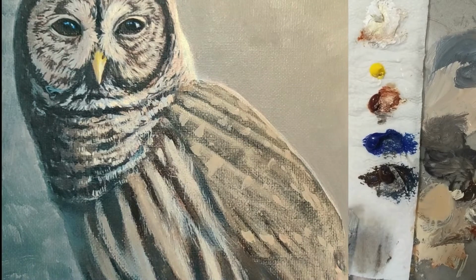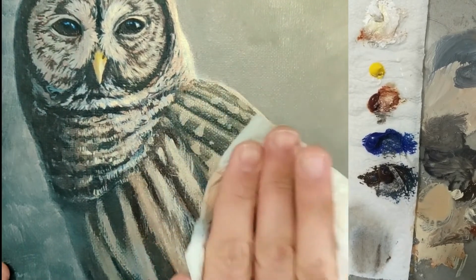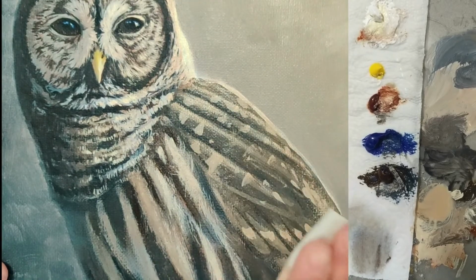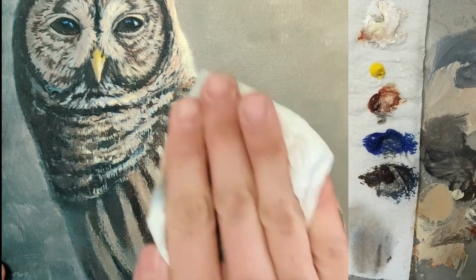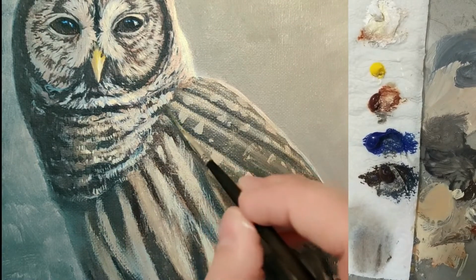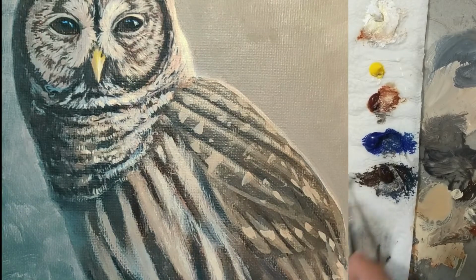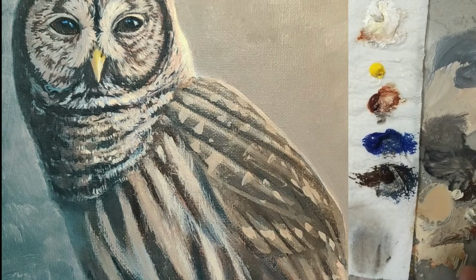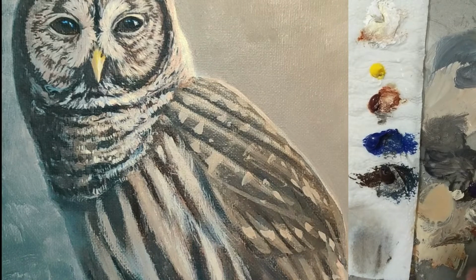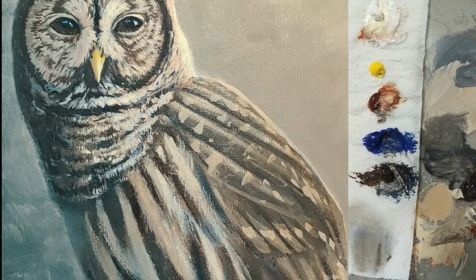Okay, so I'll do that, and then let's take a paper towel. We can just dab it a little bit so we don't get so much. Sometimes it's just a little too extreme. Okay, so let's start. Once this starts drying, we'll add in some dark lines to reinforce those strong, long wing feathers and the gaps in between them. So again, going back to a real dark color.